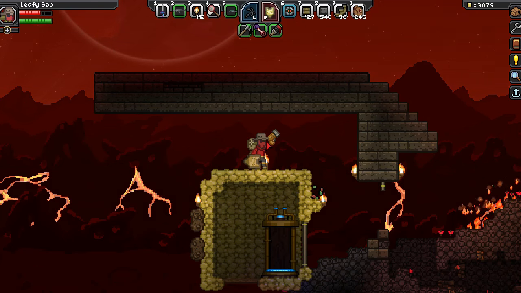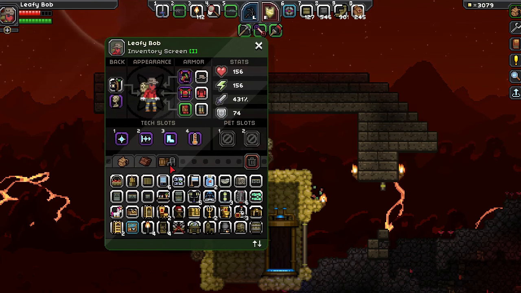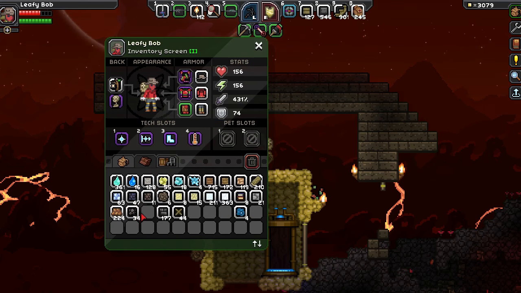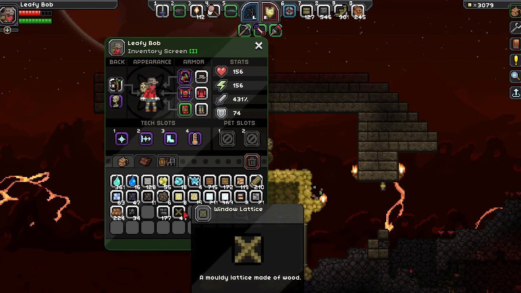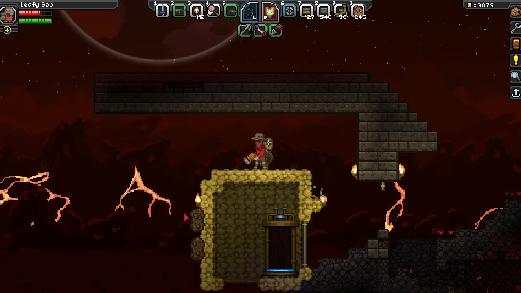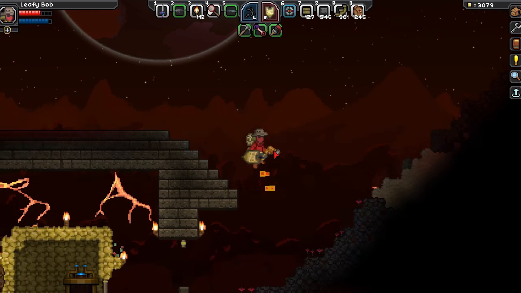Okay, I've gathered a lot of stone. I've got absolutely loads of heavy stone brick, as well as loads of furniture. And plus, somewhere, a bit of obsidian, but mainly roof tiles, small stone bricks, and window lattice. All stuff that means I can recreate a castle-y type thing over here at the outpost.